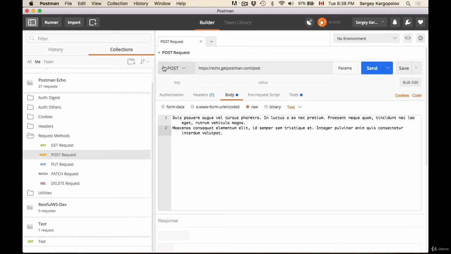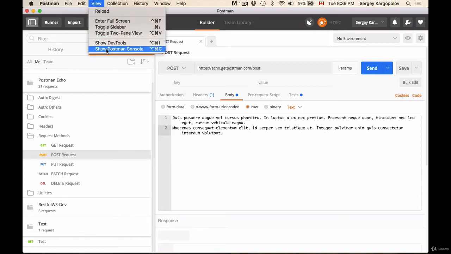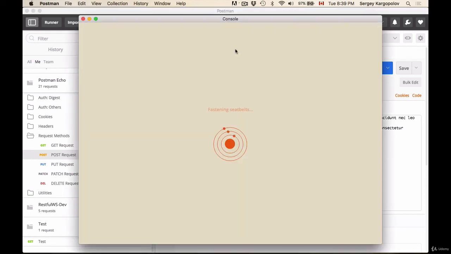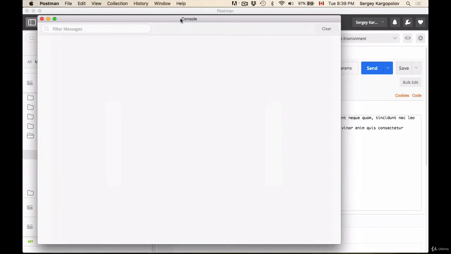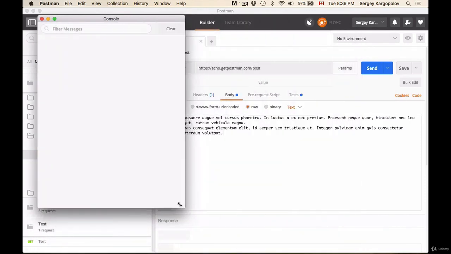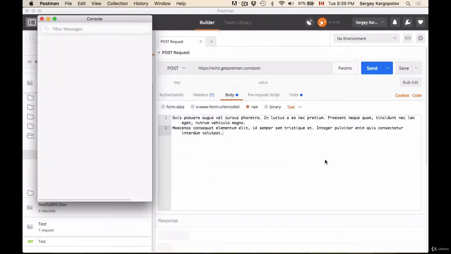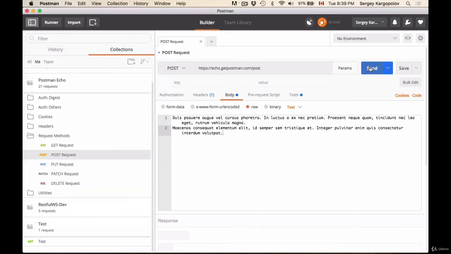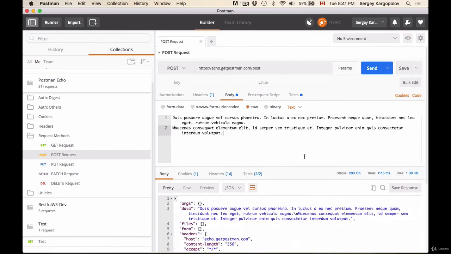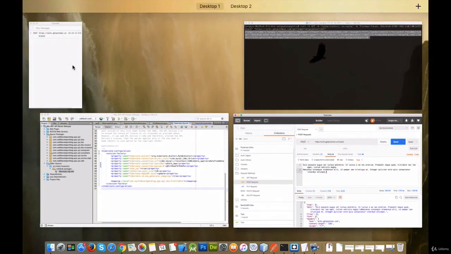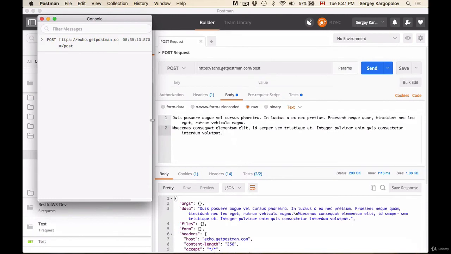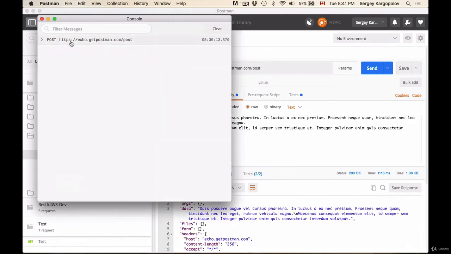But before I do, let me show you another very nice feature that Postman has, and it is called the console. Show Postman console. If I open up the Postman console, I will be able to see more details about the HTTP request and response. So let me send this, and once I get a response here, I can switch back to the console, expand it a little bit, and click on the entry here.